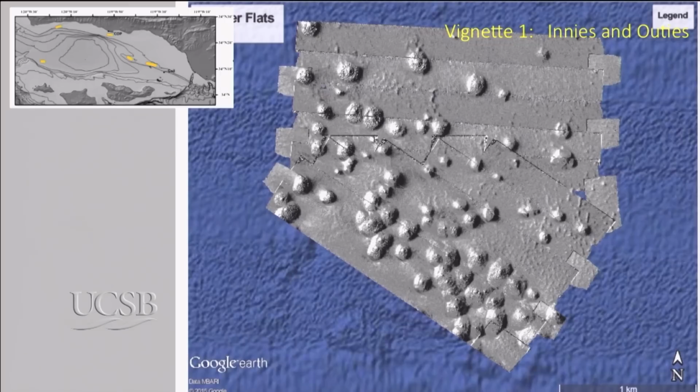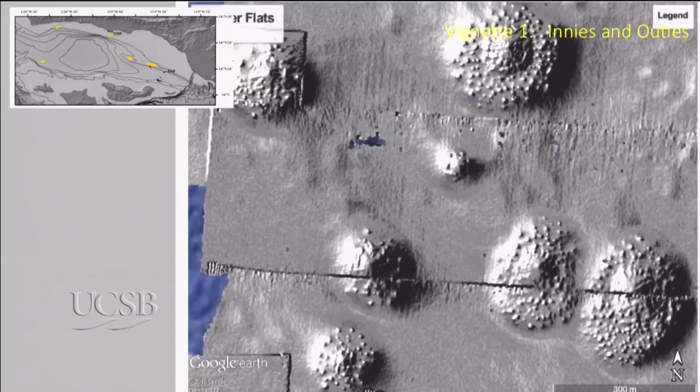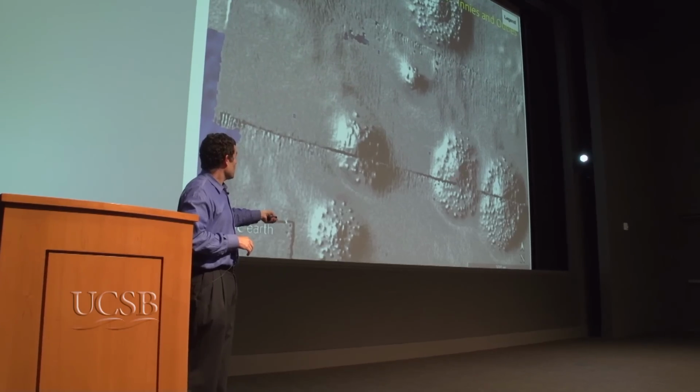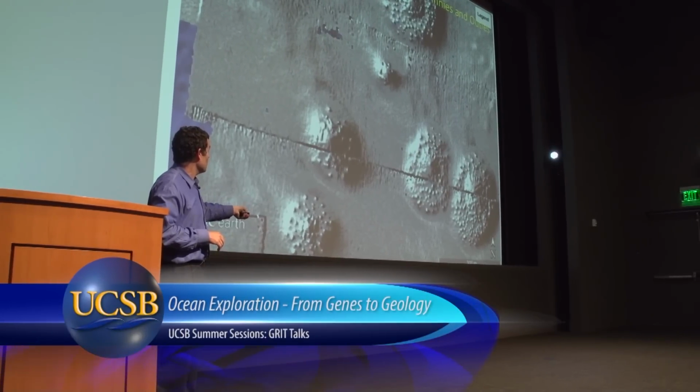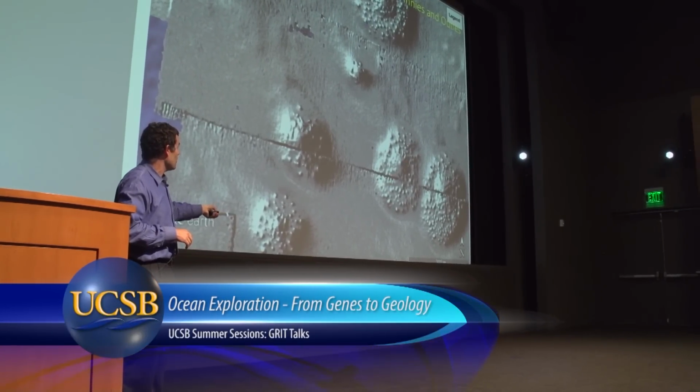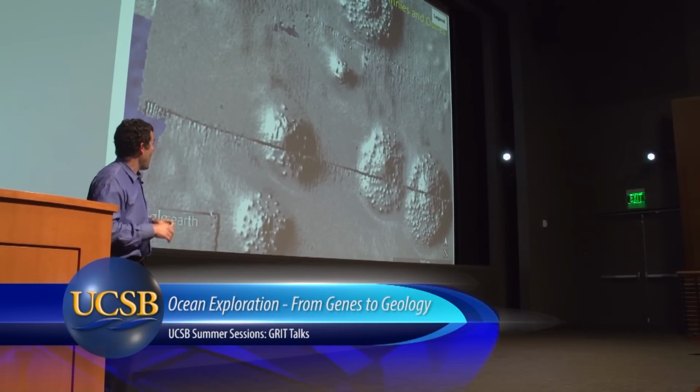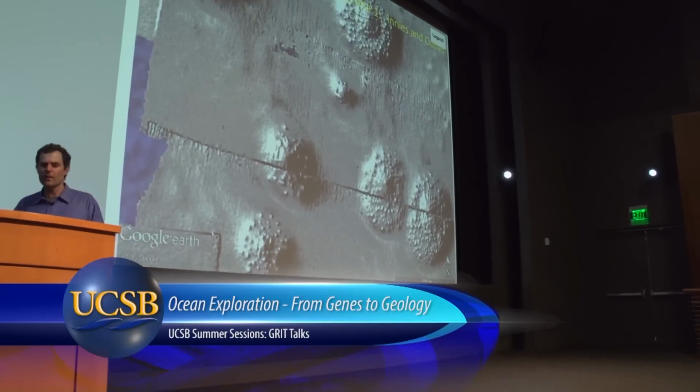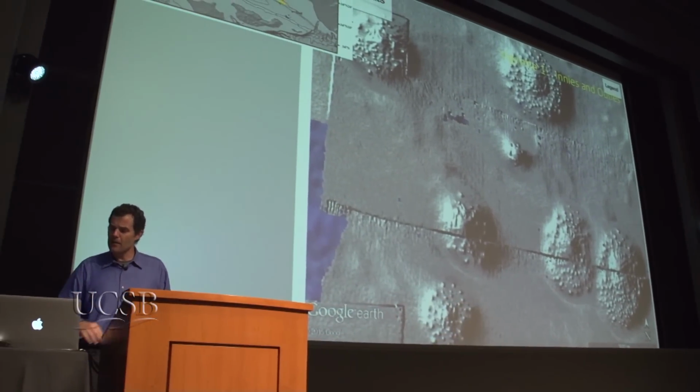So zooming in, this is a couple of kilometers. That's a 1 kilometer scale bar. So this is really more than a mile across. These are pretty good-sized features. And when you zoom in on them, you see a number of similarities between each of them. They're clearly formed by the same process. There's a central cone that's higher, that's raised up. And then there's a series of what look like boulders that are strewn around it in this circular pattern. And then it drops down to the seafloor down deeper.